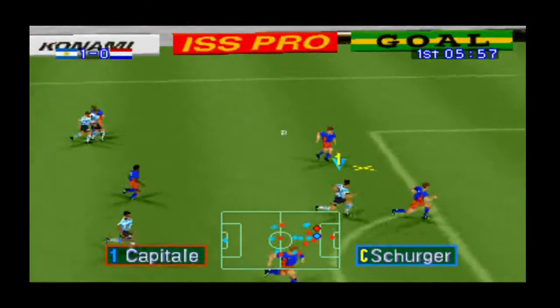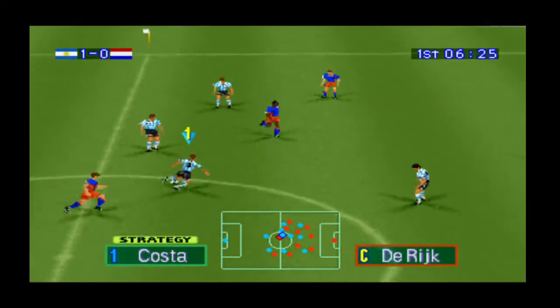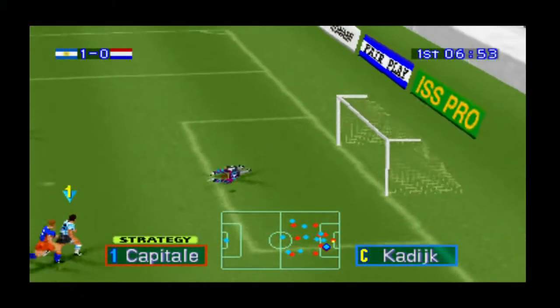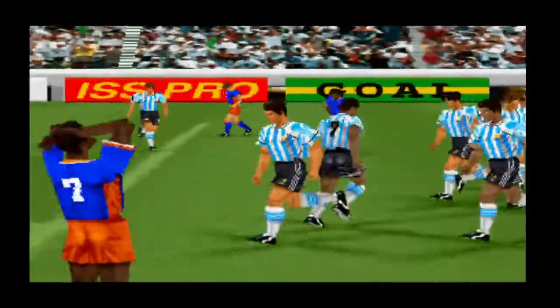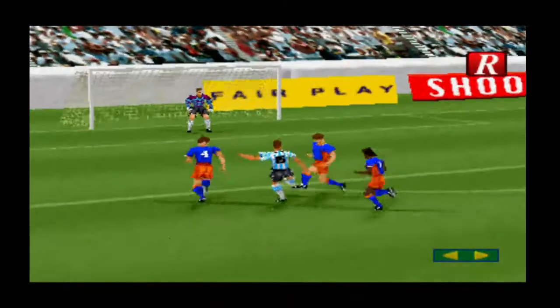Holland in full flow here. Past square. Searching for his man now. He's fired it! Keeper fumble. It's gone in! The fireworks have started and he's not even warmed up. Let's check that action.